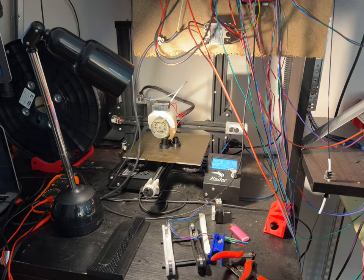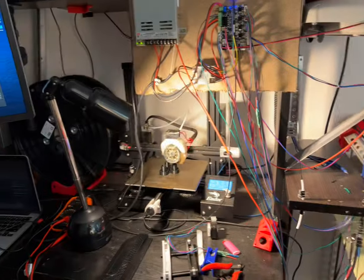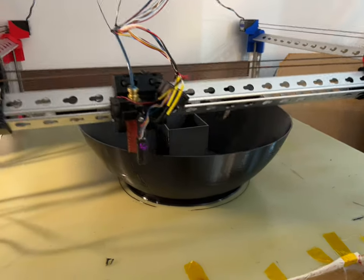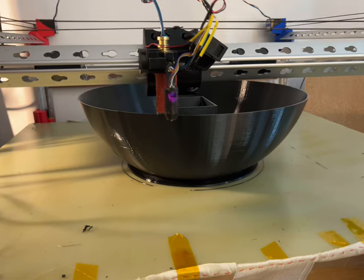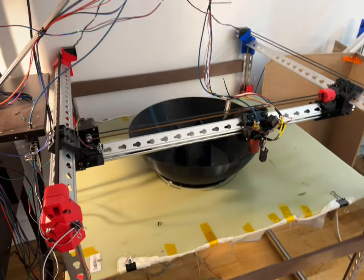You can see the relative size. It's definitely, I don't know, bigger footprint than Ender 3. The printer itself, maybe. I have it against the wall.